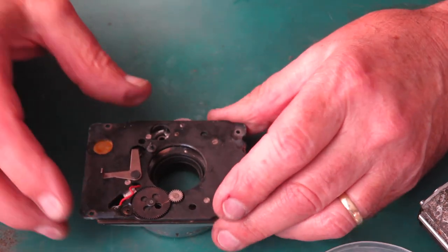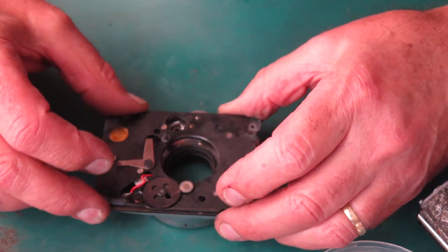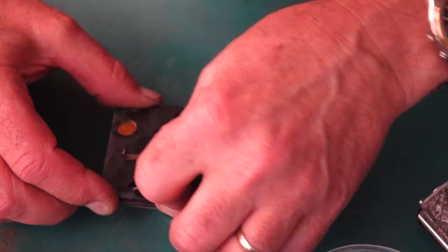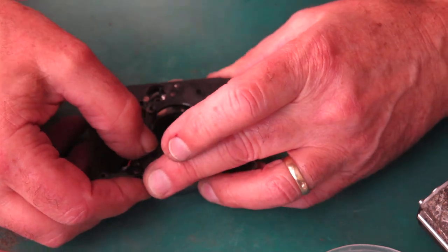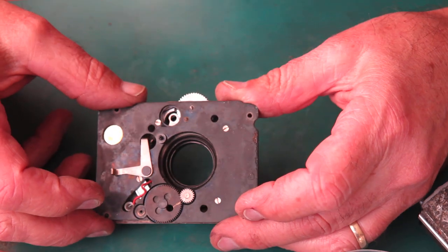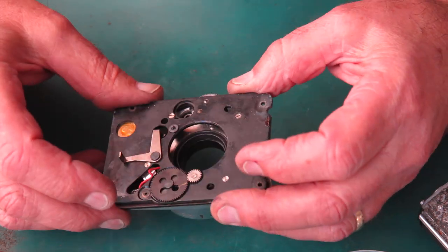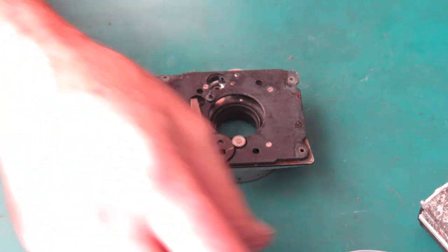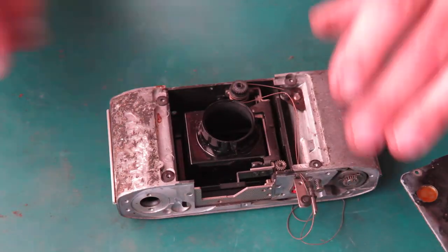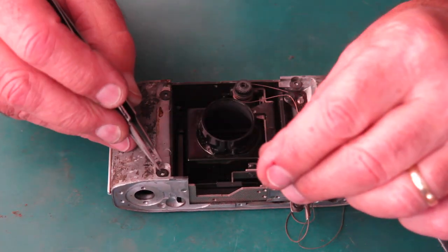See if there are any suggestions as to why that shutter should be misbehaving. No, it's certainly the problem is internal in the shutter, nothing external here. Right, well, there's a lot of work to be done here. First I'll recover these washers.